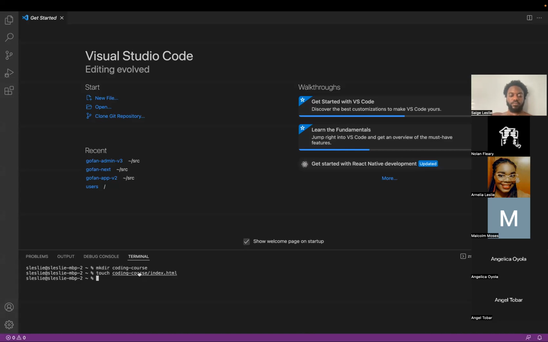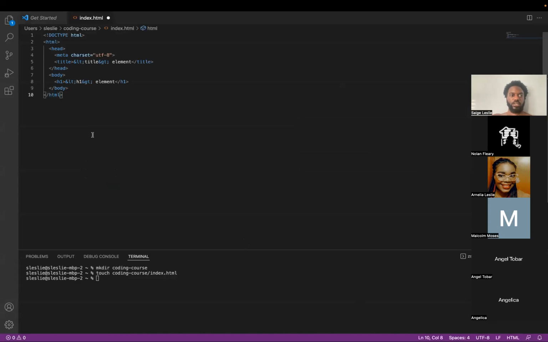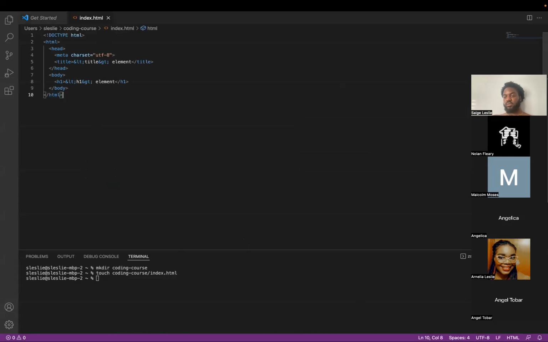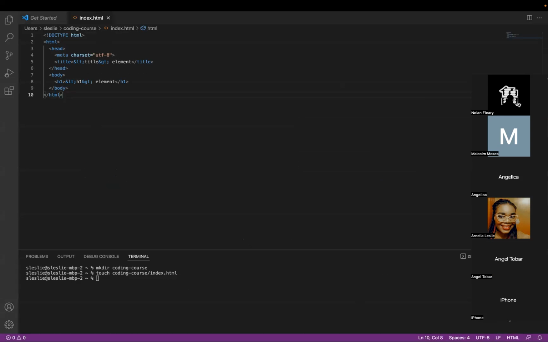All right. And then we are going to go to our HTML file and we're going to paste this in. All right, so please let me know if you have not gotten to this point. If you have not gotten to this point, we're going to do some share screens and we're going to work through it. I have not. All right, share your screen. All right, one second here.